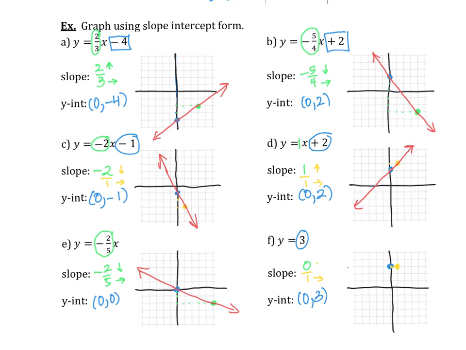Okay, I'm going to draw my line. Now if I look at my line, it has no hill, no positive, no negative, which is why the slope is 0. If I had known that because the slope is 0 it would be a flat line, I could have also just gone straight away and drawn my line going straight through y = 3.